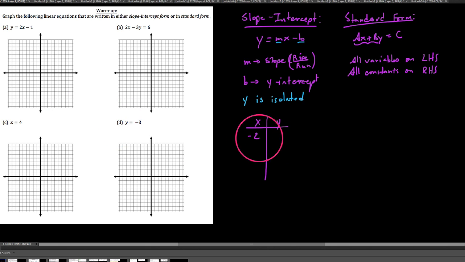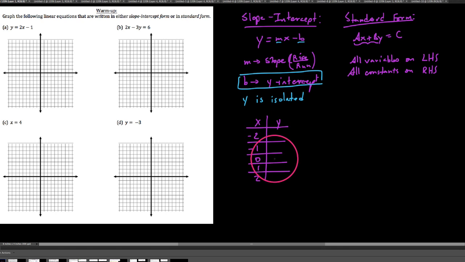Often when we learn how to graph things in slope-intercept form, we come up with this t-chart where we just plug in random x values and come up with y values. A few things I want you to see. First of all, if it's in slope-intercept form, this y equals mx plus b form, if you were to plug in 0 for x, we would get y equals m times 0 plus b, or in other words, we would just get the b value right there. We refer to this as the y-intercept just because when you plug in 0, that's what's going to be the y value on the y-axis.